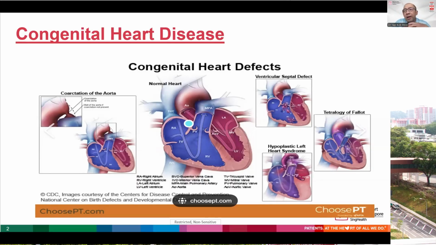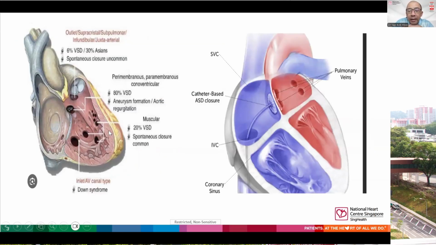I did my specialist training in congenital heart disease in Toronto, Canada. In some patients, we do have to put in an artificial heart, and in some patients we do have to do a heart transplant at an early age or even at an older age. It's a very wide, complex problem.